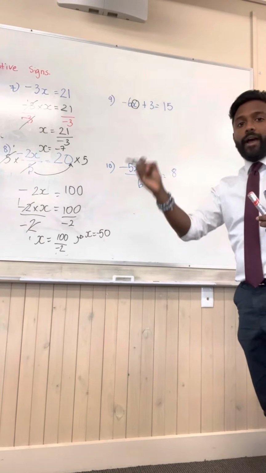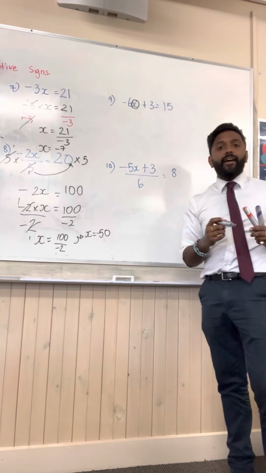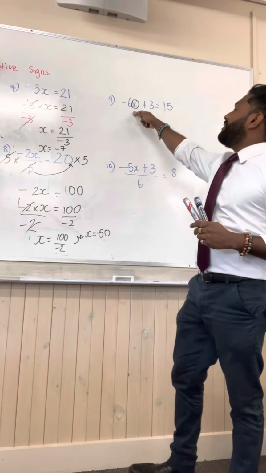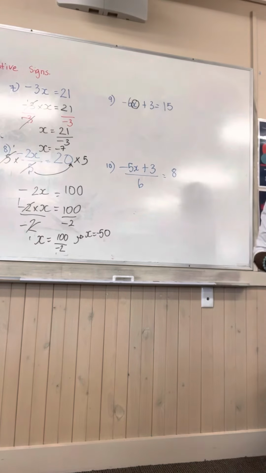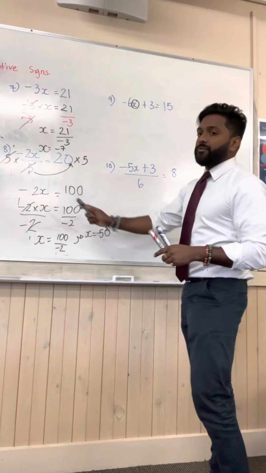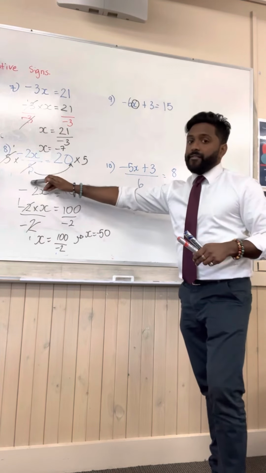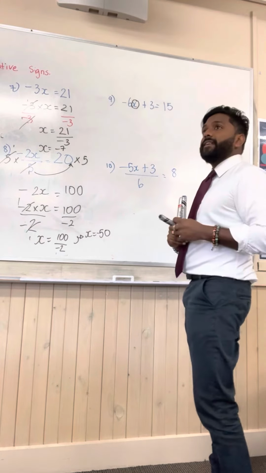Solve for x. So in this situation, what's annoying the x? This guy over here, and this other person over here. The negative 6 and the plus 3. You want to get rid of the tail first. So in this situation, you got rid of the 5 first, and then afterwards you got rid of the negative 2. So always get rid of the ones that are distant.